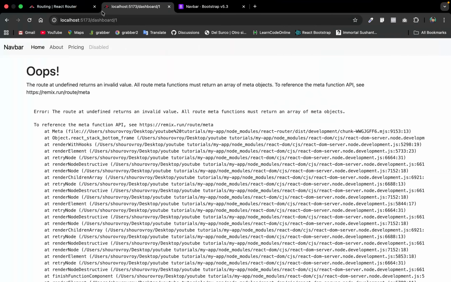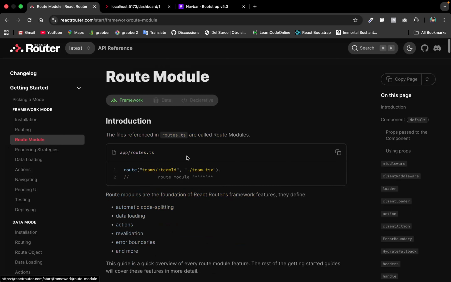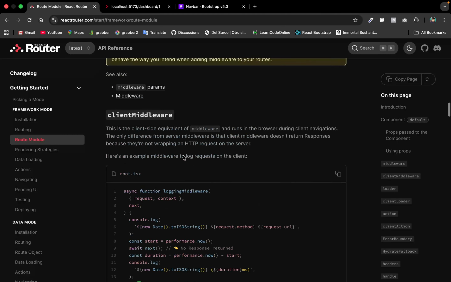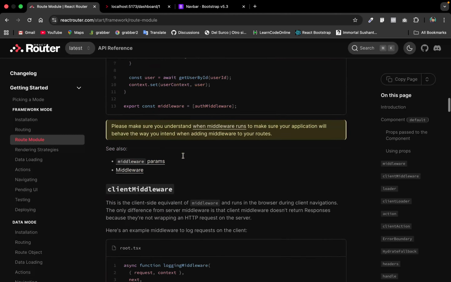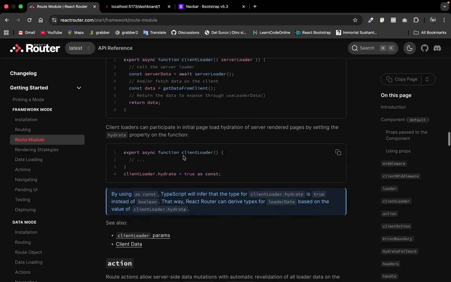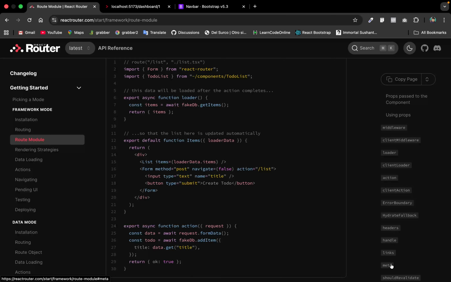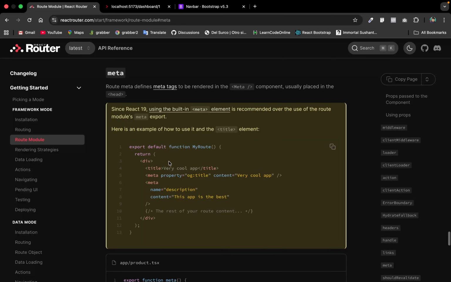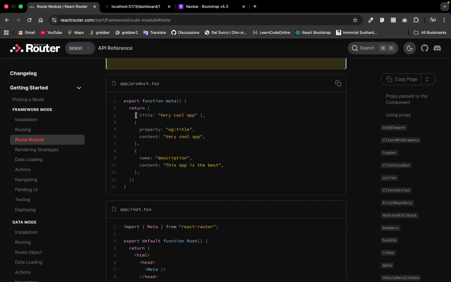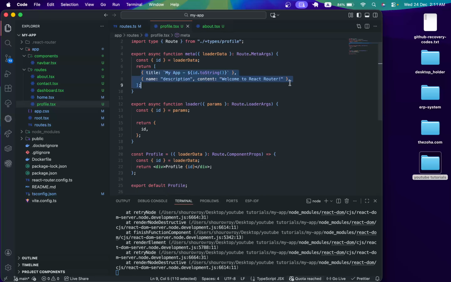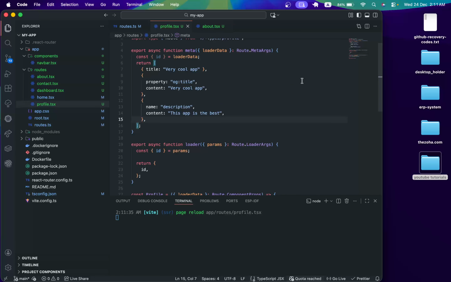Okay, let's go to the React Router route module, where we have meta. In this meta, we can return this. Fine, we can return this literally.